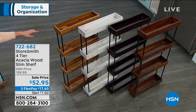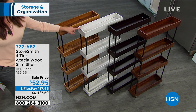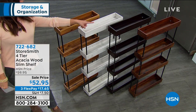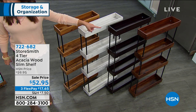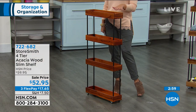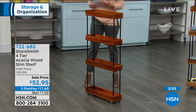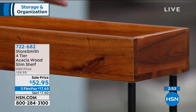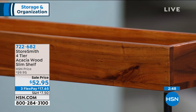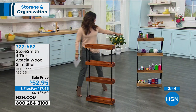So you just choose which color you love. We've got natural in the back, white, espresso — the darkest and very modern — and then walnut in the front, our most popular option. In front of me, we have it in chestnut. Whichever finish you love most, we've got an option for you. This is the lowest price we've ever offered this at. With three flex payments, it's $17.65 and it's on its way home to you.